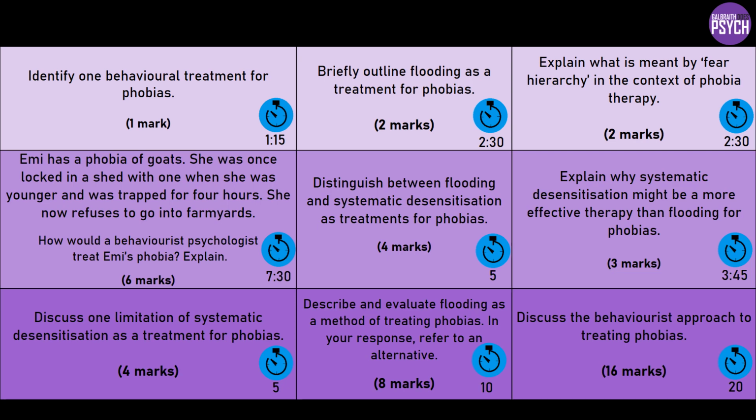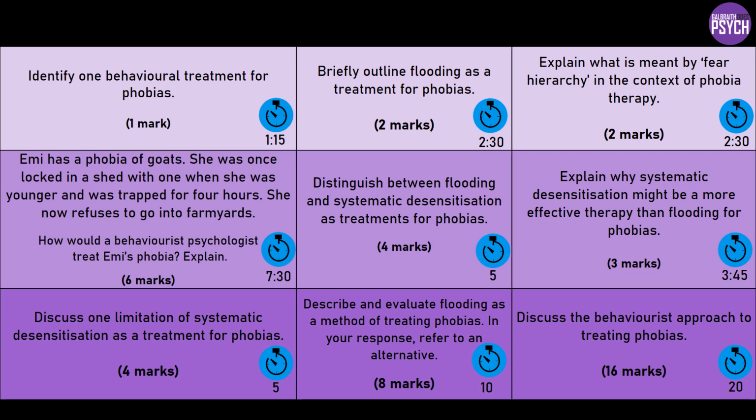Okay, here's Emmy, and if you've watched the previous video, you'll be familiar with this little scenario already. But here, the trick is that it's asking us about treatments, okay? So you could cover both, or you could cover one. Because it's an application question, you're probably looking towards maybe 3 knowledge, 3 application marks. Yeah, so it's up to you. Bit of a depth versus breadth thing. I might just go for systematic desensitisation because there's a bit more to say about that to stretch up to those 6 marks.